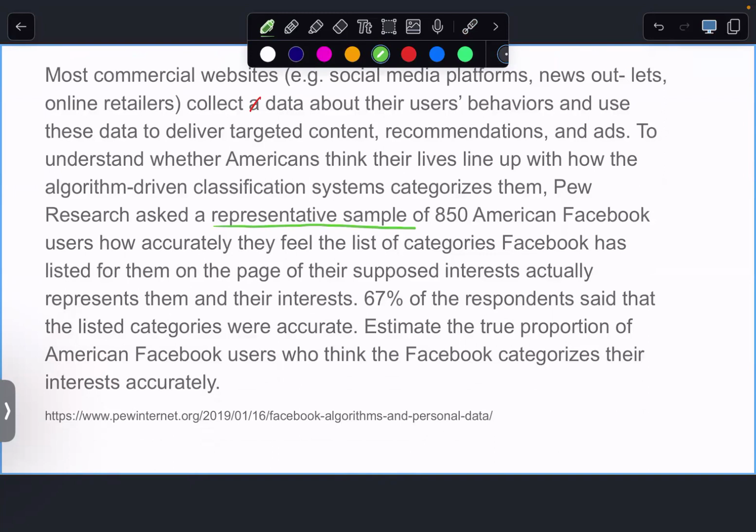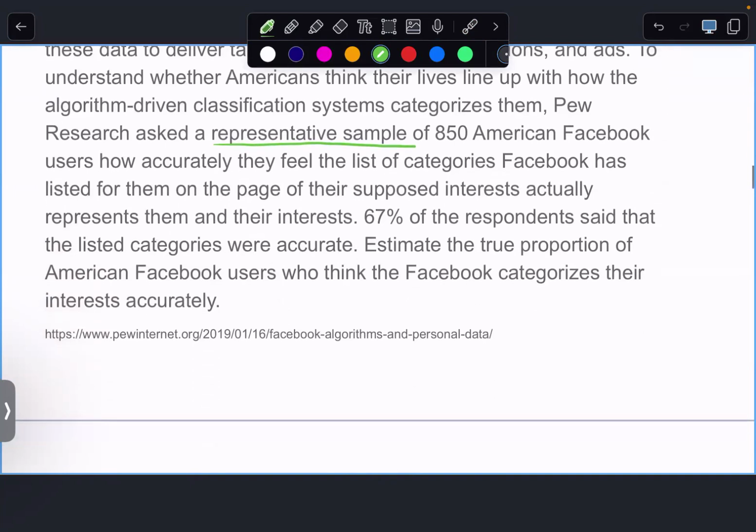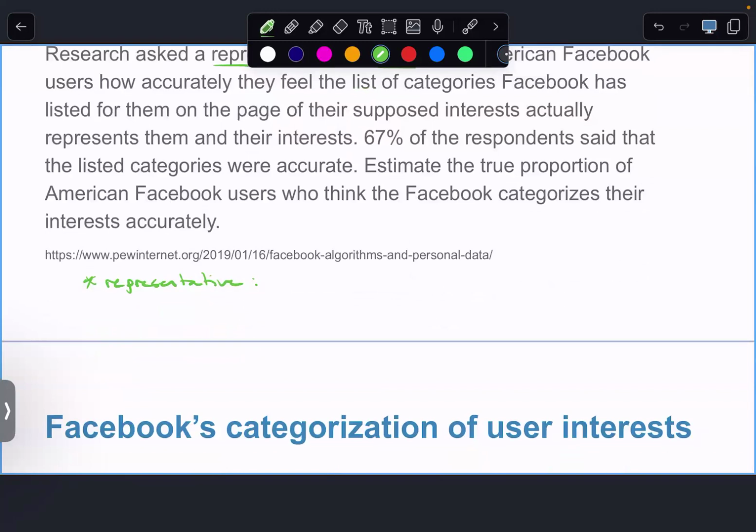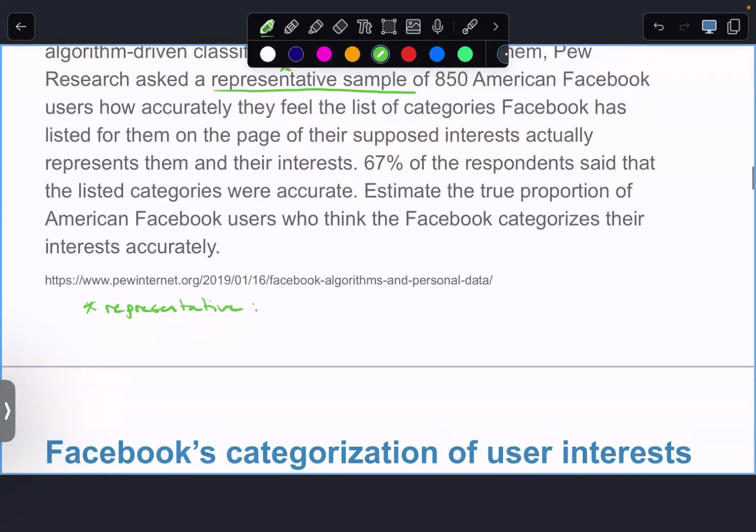Representative, we talked about last day. Of course our sample has to be representative of the population that we want to talk about. I'll put a little asterisk up here and maybe green one here. Representative in this case means that, oh, well, I don't have that many colors to choose from. I'll use green for the not so important ones. Sorry, I see that it's hard to see, but I don't have very many options. So if it's representative, what does that mean? It means it was randomly selected, presumably, right? And so randomly selected.